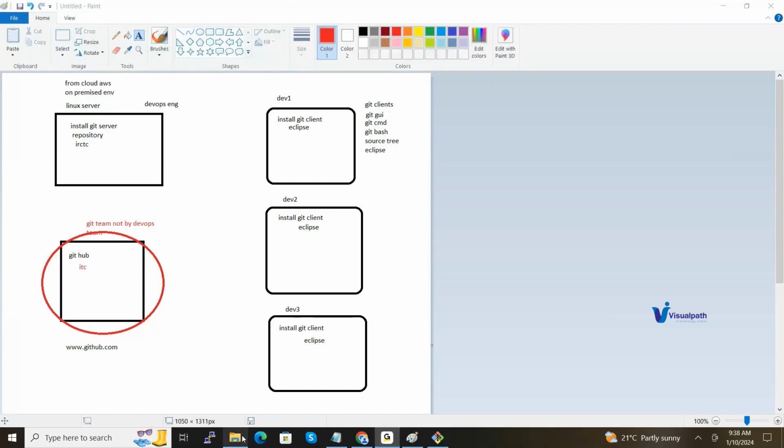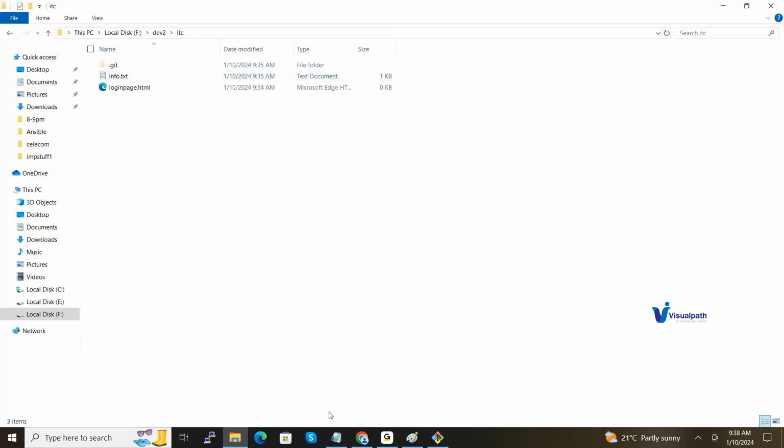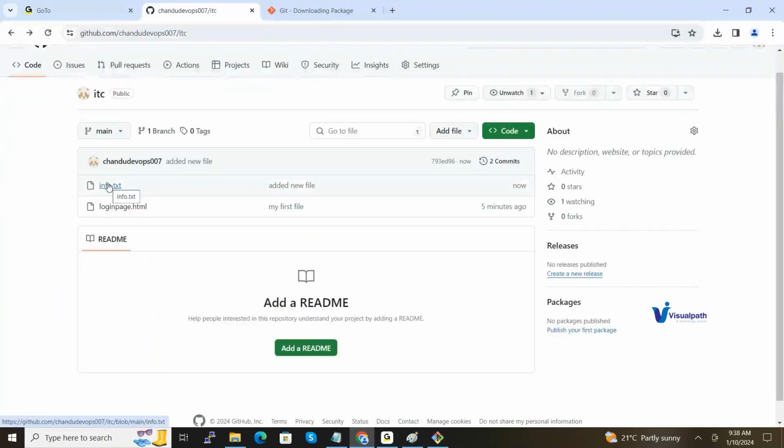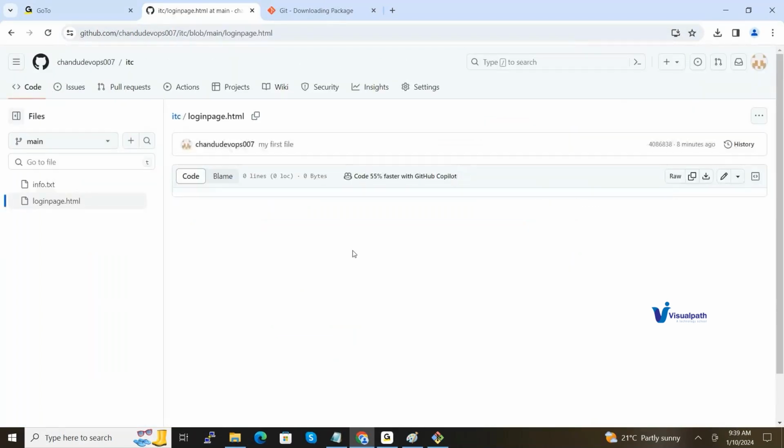Suppose you want to delete a file. It is not that you are an admin, so you directly go and delete it here. It is not allowed actually, and that is not a good practice either. Even though you have access on GitHub and here it is also possible, it is not recommended. You do have a delete option here somewhere, but that is not a good practice.